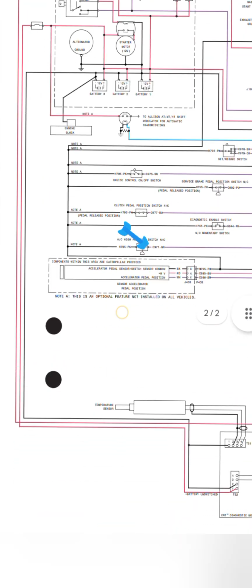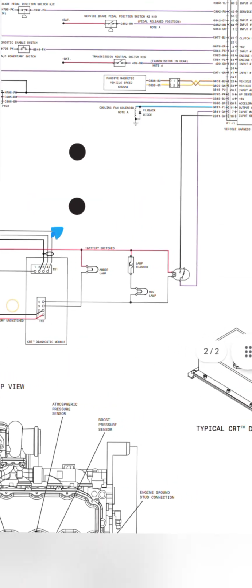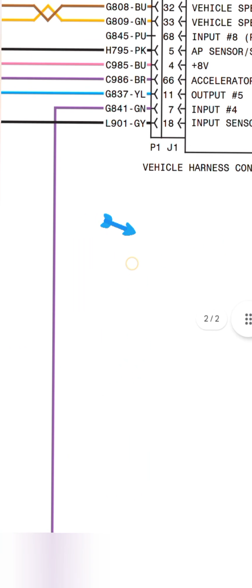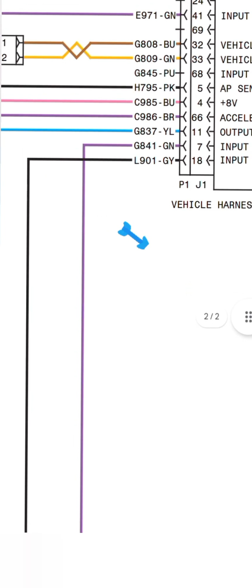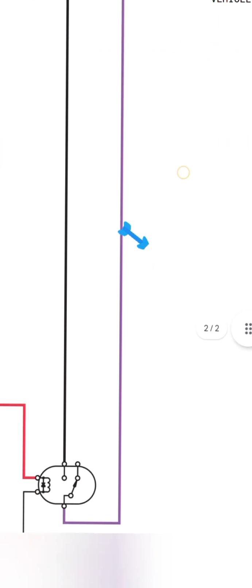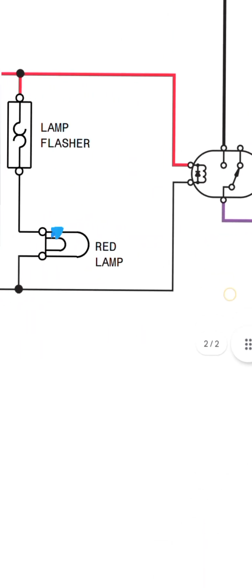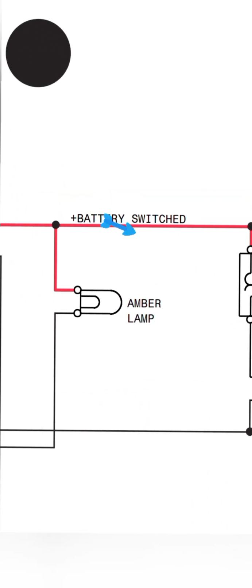This is the temperature sensor circuit. Look at that. Input 4 and input sensor common, pins 7, 8, 18. GN and GY, G841-41 and LN901, black and purple. These two wires come to the switch, and one is going to the red lamp, one is going to the lamp flasher, one is connected with the battery positive switch, and one is connected with the amber light. One side is ground.